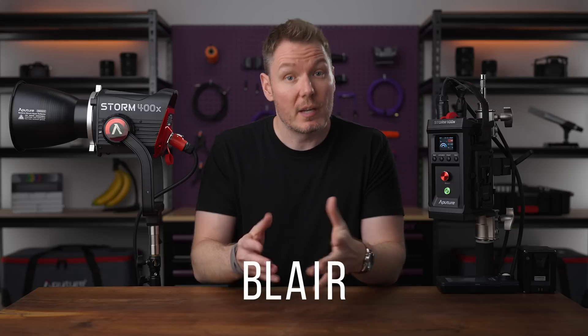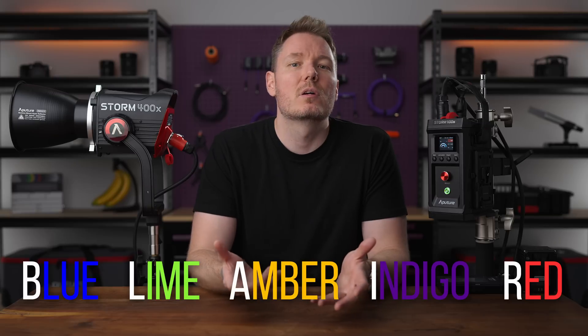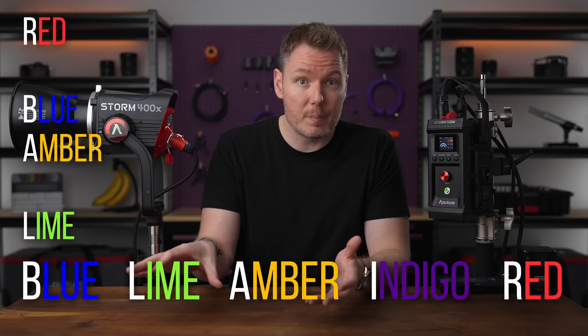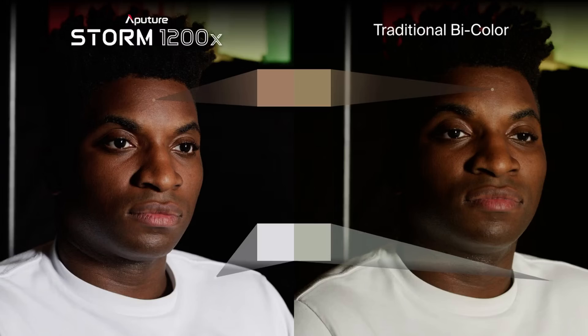This light is using the BLAIR engine. BLAIR is an acronym that stands for Blue, Lime, Amber, Indigo, and Red — and those refer to the different emitters on the light. This is similar to the RGB ACL lights, but by dropping the cyan and green emitters and adding in an indigo one, two things became possible. First, the power and quality of the white light created by the 400X goes up over most comparable bicolor lights, full color chips, and even RGB ACL versions. By reducing the number of emitters to just the core required ones, more power is concentrated in fewer emitters and output goes up while keeping size down.